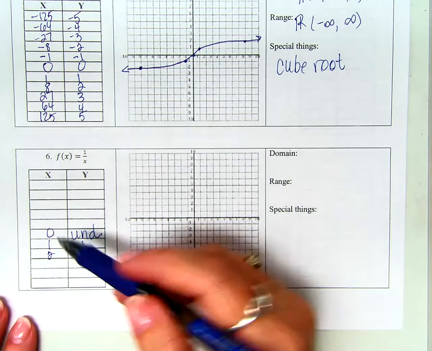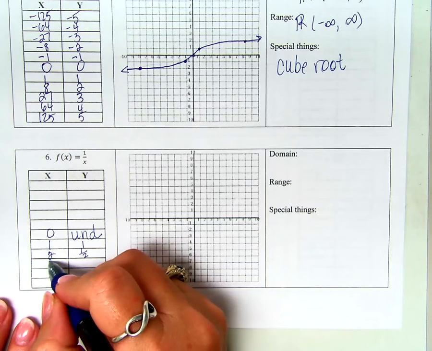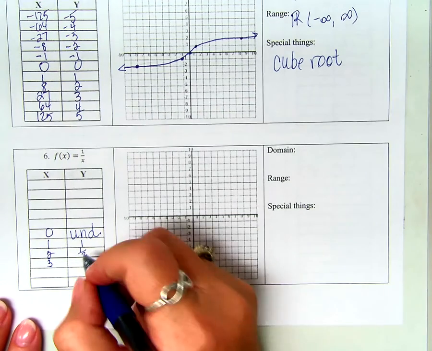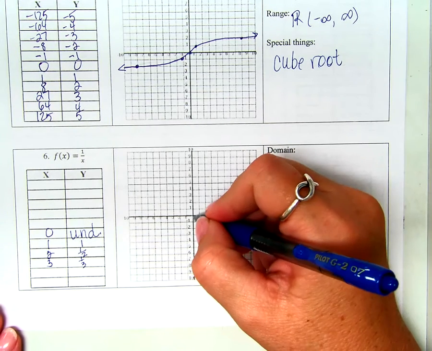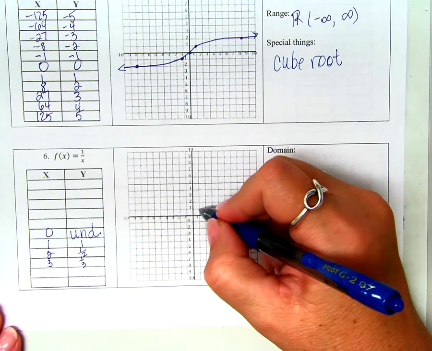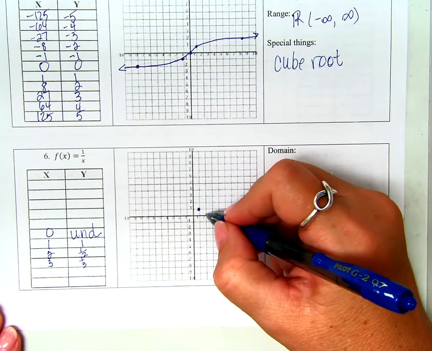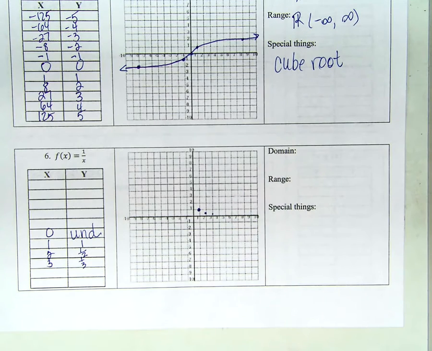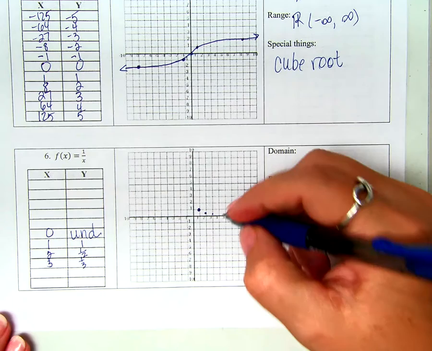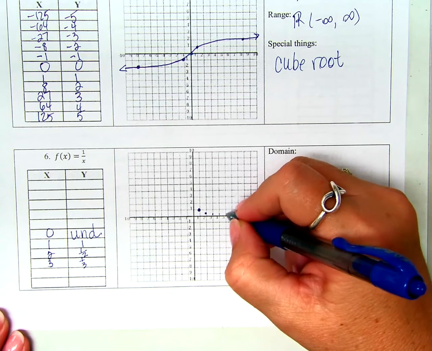Okay. So, the next number that I want to choose is 3. 1/3. And then I want to stop for a minute, and I want to graph what I have so far. I can't put anything at 0. 1, 1. 2, 1/2. 3, 1/3. So I want us to think for a second, what would it look like at 4 and at 5? It's very close. It's getting closer, it's getting closer, right?